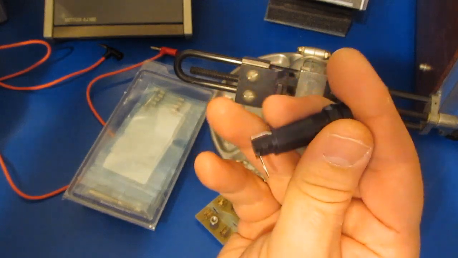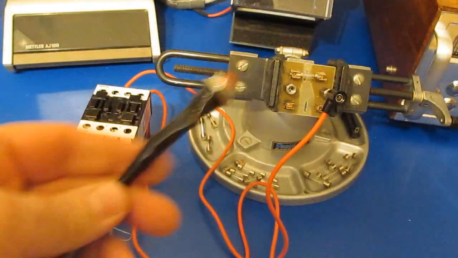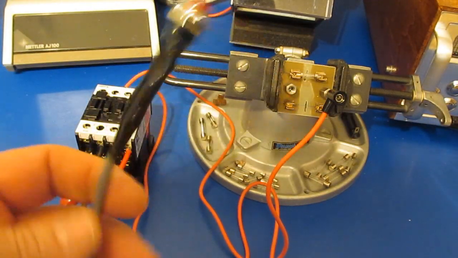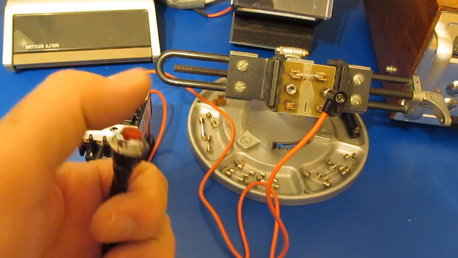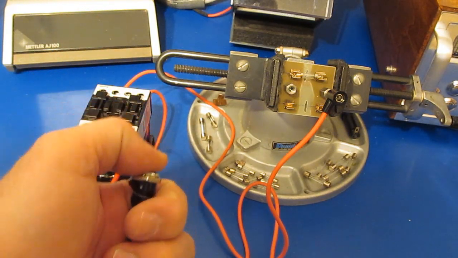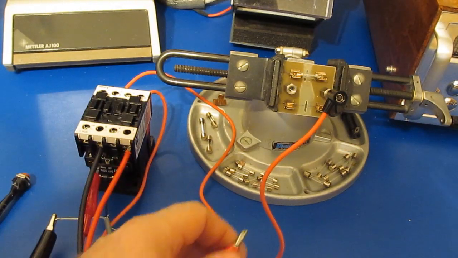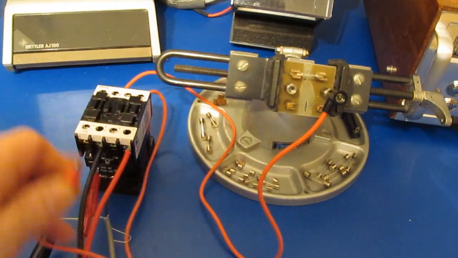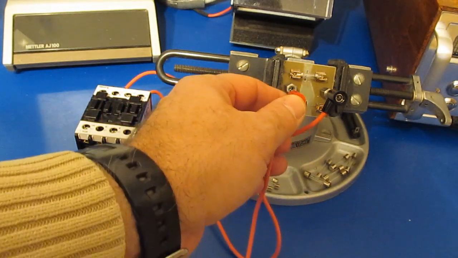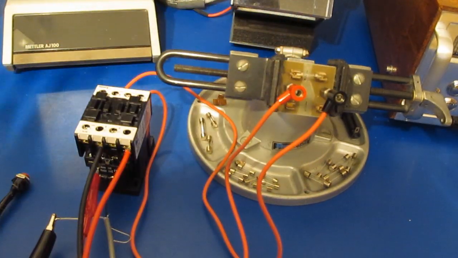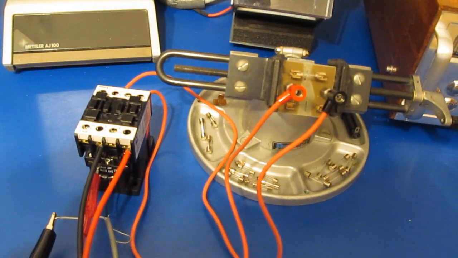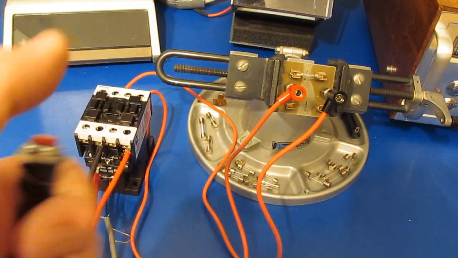So here you can see my contactor. I've just got a push button tied in series with the control signals, so as I push the button that contactor will trigger. Currently I have my bench power supply attached to the input of this. That supply is going to output about 6 amps of current, and what I'm going to do when I push the button, we'll try to capture this fuse getting damaged with the high-speed camera.